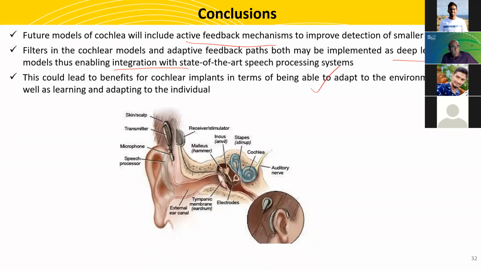Once you have got the adaptation and machine learning into the behind-the-ear processor, then you can program that for a particular person, and it is adaptable as well, using artificial machine learning techniques. It can adapt itself depending on the environment. So that would be the next step once this is working.